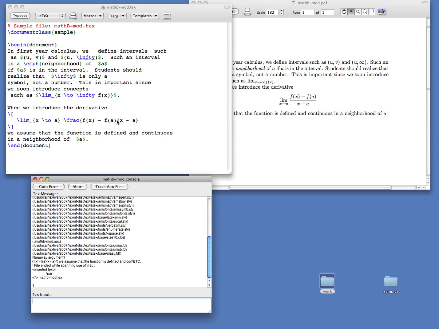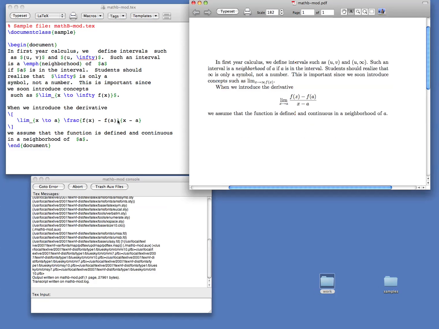When we typeset, it says runaway argument. And also it says file ended while scanning use of \frac. Frac is fraction. It has to have two arguments. The first opens here and it closes here. Then nothing more opens. So LaTeX knows that we do not have the two required arguments, and therefore it cannot typeset the formula. So let's put the closing brace back and everything is fine.